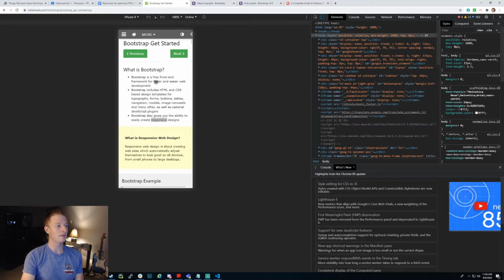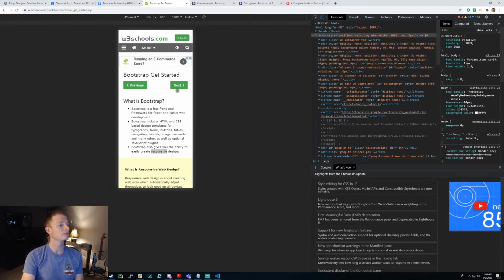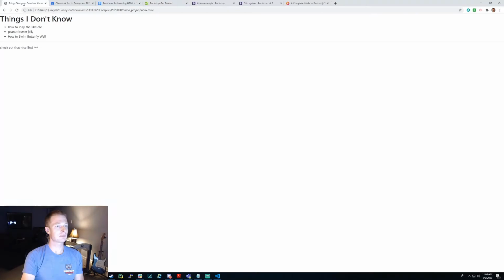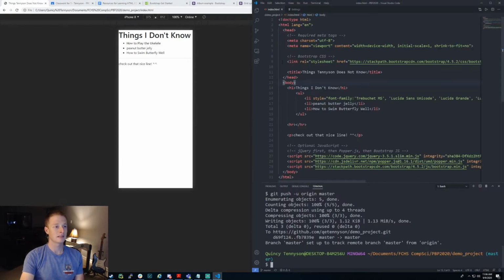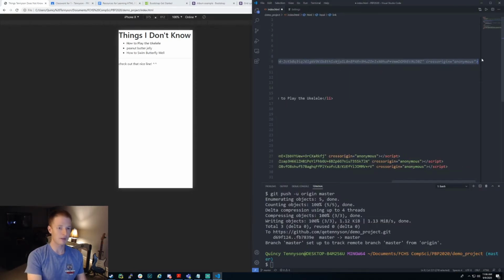I wonder what would happen if you do that with your website. Mine's not a good example right now because I've already got Bootstrap on there, but let's try and see what happens. There you go. That's what my website looks like on an iPhone X. Now, if I were to remove the Bootstrap, let me see if I can do that quickly. I'm probably going to mess it up. We'll just give it a try.